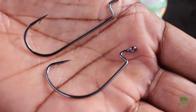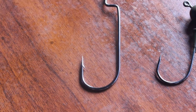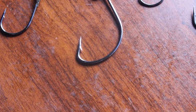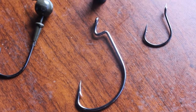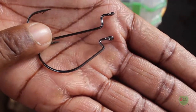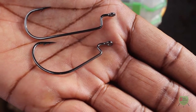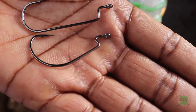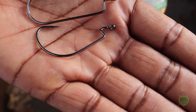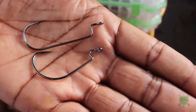Today we're going to start with something simple. We have two hooks here. One is a straight shank hook, named by the straightness of its shank. And one is an EWG — extra wide gap — which is why it has a swell and it kind of loops around at the bottom. These are basic common hooks for rigging worms. You'll normally find them in a standard size of about three-aught to four-aught, though they range anywhere from one-aught to seven-aught.